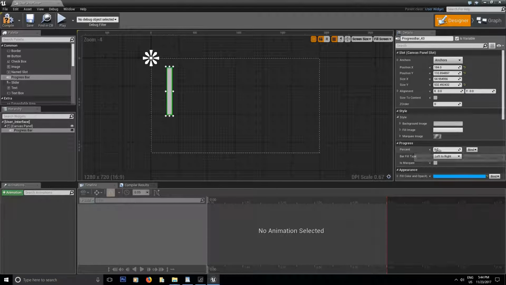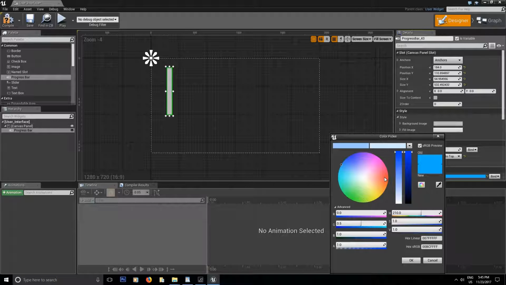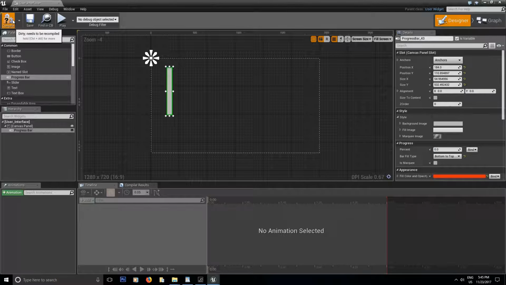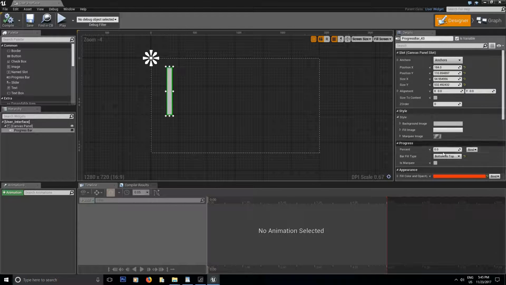Now, the percentage for your life bar, if you want to check out how it's being filled right now, you're going to see that from now on it's from left to right, and that's not what I need for mine. You have all these options over here. You can go from left to right, right to left, fill from center, top to bottom, or bottom to top. I want to go bottom to top. Now you're going to see it adjusted right away to my setting, and it goes from bottom to top. But for a life bar, I'm going to use a red instead of a blue, maybe a bright red, like that.